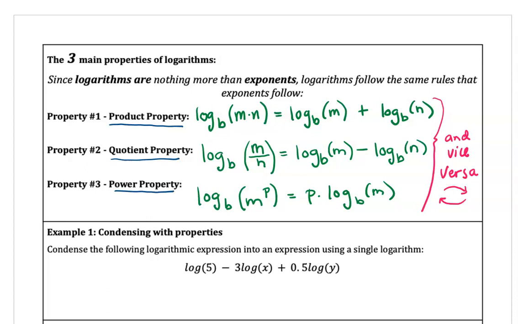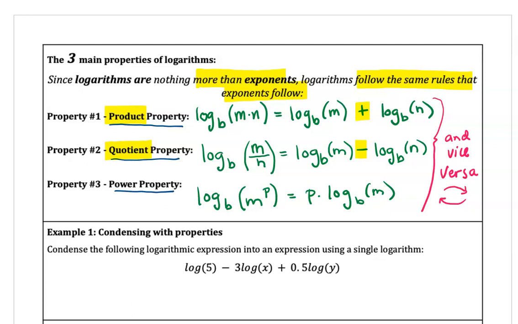And these properties of logs are completely related to the properties for exponents. So remember that logarithms are simply exponents. They follow the same rules that exponents follow, which is why if you have a product of things inside of your log, you will be adding the individual logs. If you have a quotient, meaning division of things inside of your log, you will be subtracting the logs, because subtraction of exponents is how we divide these results. Similarly, addition of exponents is how we multiply these results.